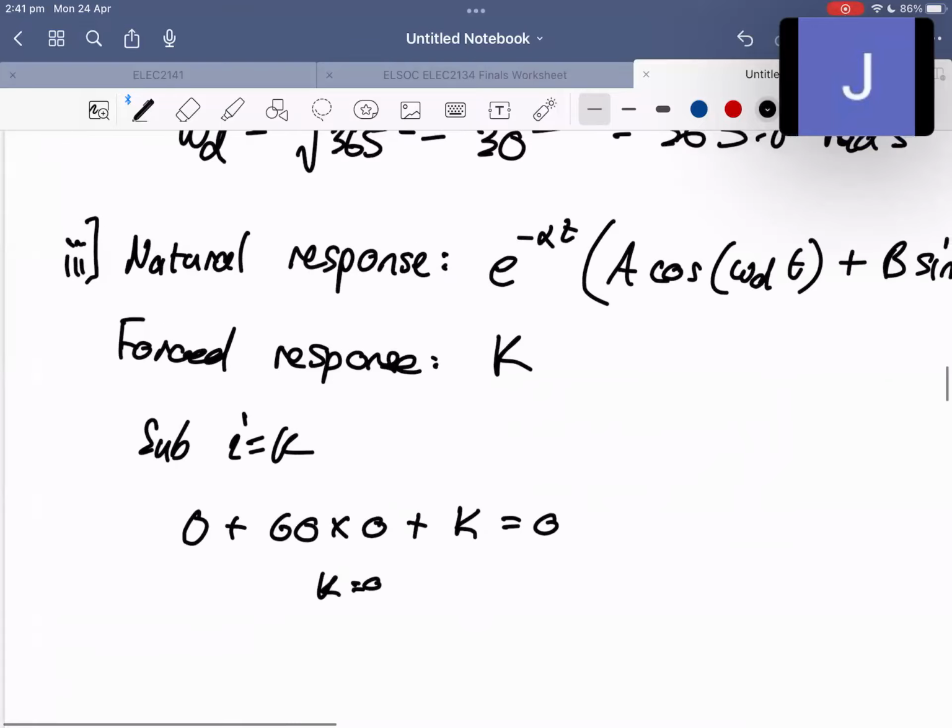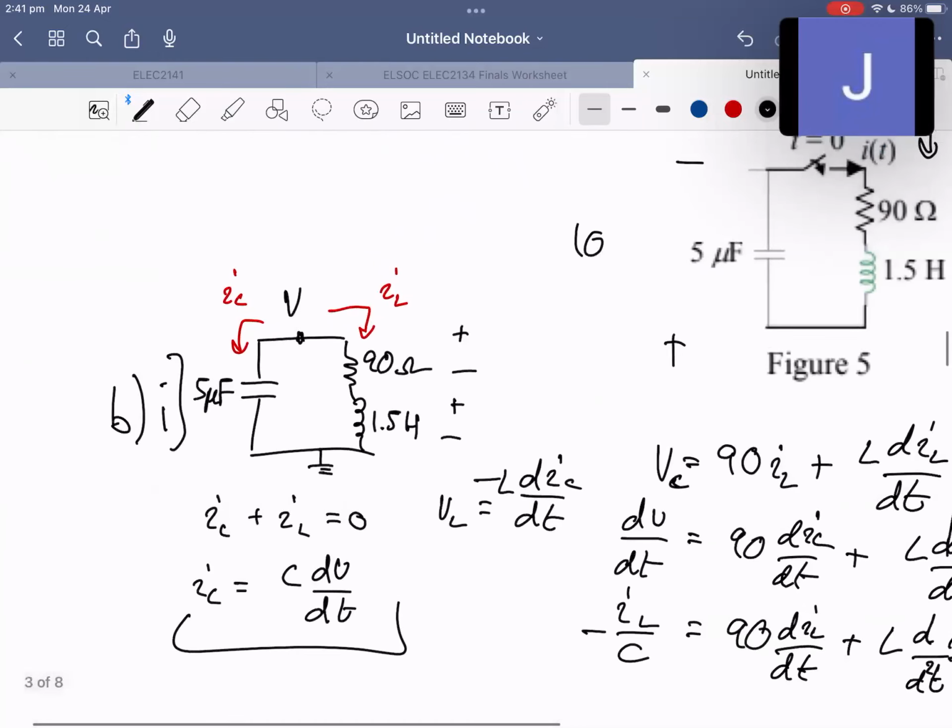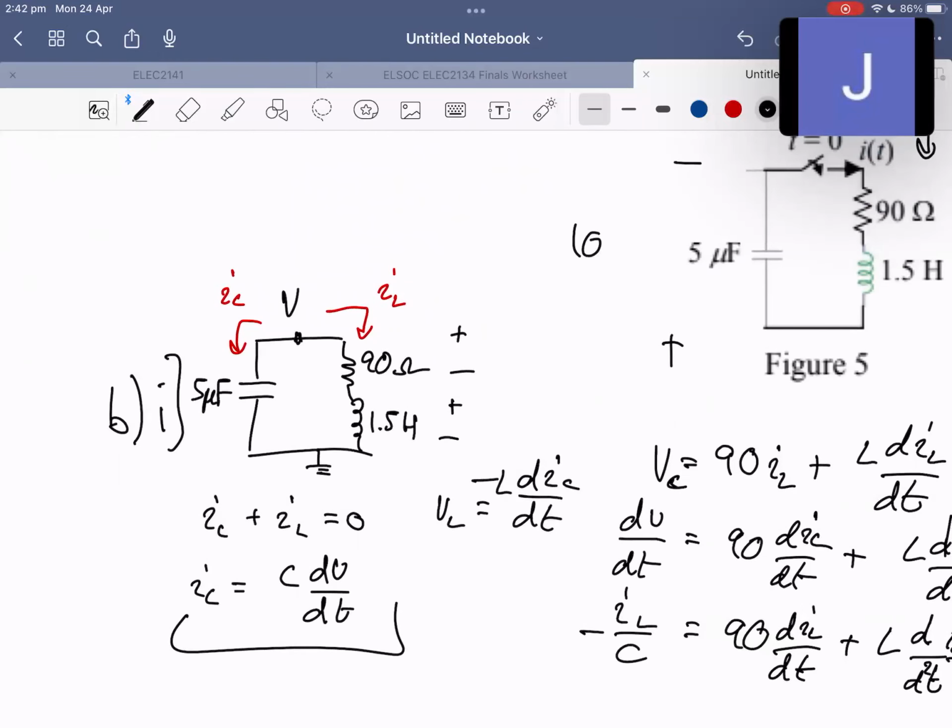And this should make sense because when you have no other excitation to the system, you just plug in a charged capacitor. Eventually it'll all decay, and then you're just left with the capacitor being open circuit and the inductor being short circuit, and there's got to be no energy in the system, or the resistor is going to dissipate all of that energy. Of course, in an actual system, even if you had just an LC, it will still dissipate all that energy just due to resistive losses in the wire.